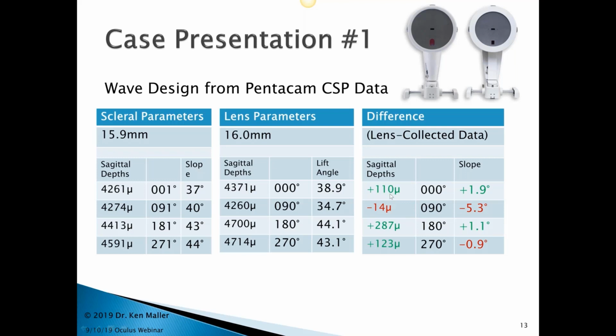We can see here that the lens is just a little bit steeper at the 0 mark, which would be on the nasal side, a little bit steeper on the temporal, and a little steeper on the inferior than the actual reported data, and it's just a touch flatter in the superior quadrant in terms of the lens. Now, there's actually way more data, but we would spend all day looking at the exact data. It's done much better directly at the Wave screen.